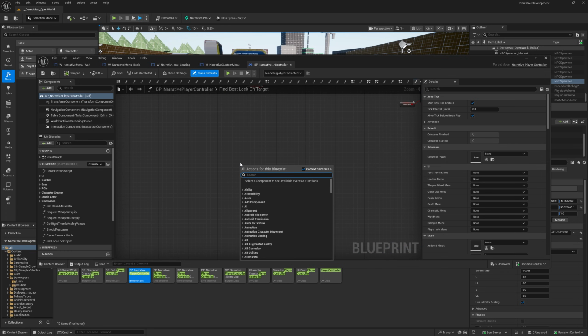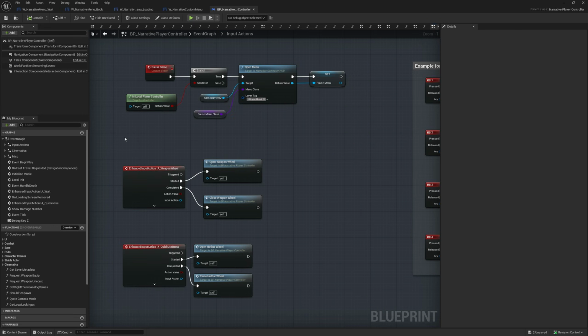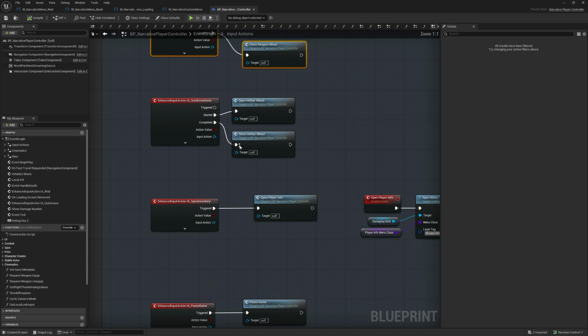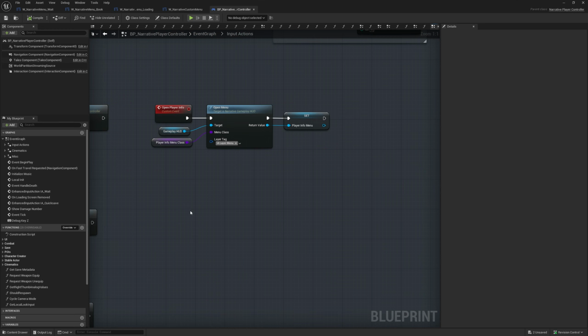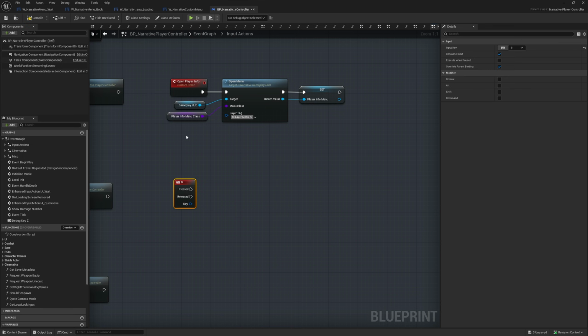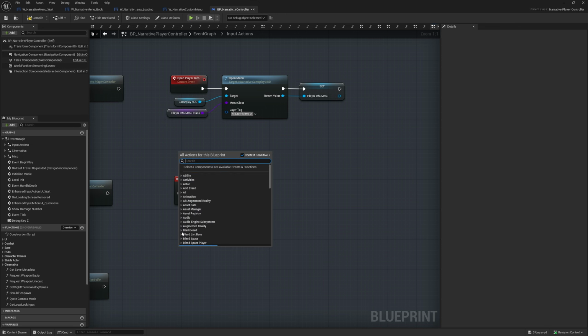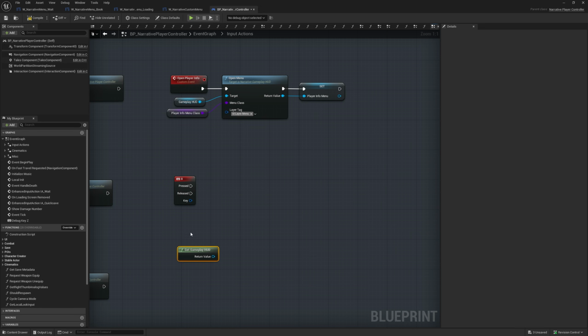So I'll just do debug key 8. If you look in the player controller, the base one, you can see we've actually hooked up a whole bunch of inputs to open different menus. But really, you can see how easy it is to open a menu here. So just as an example, I'll just make it so that when I press the 8 key, all you have to do is get the gameplay HUD. You can just grab this from the player controller at any time.